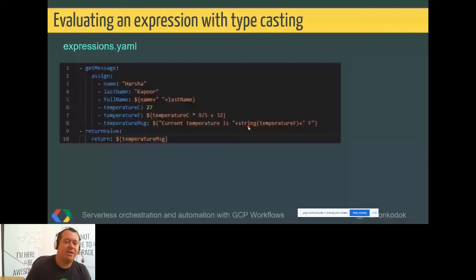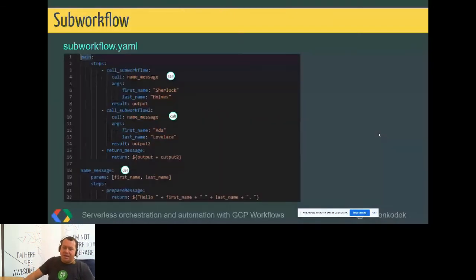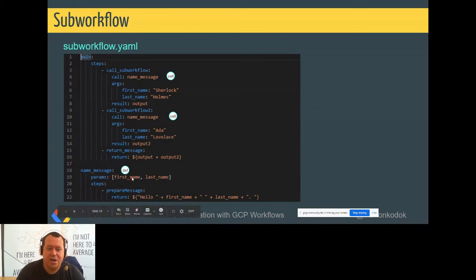Subworkflows. These are extremely helpful because you can maintain them as individual pieces, as a workflow, and you can combine your YAML file by generating these items and including them at the end of the file. Subworkflows have a special syntax like call, and there is a name for that, and the name message is actually a subworkflow defined at the end of the file.